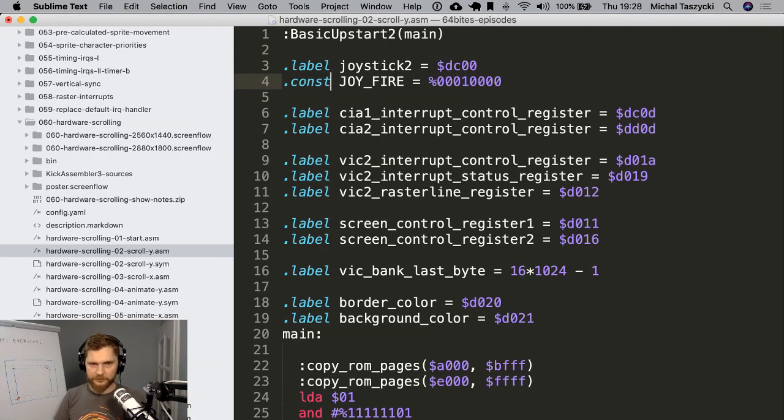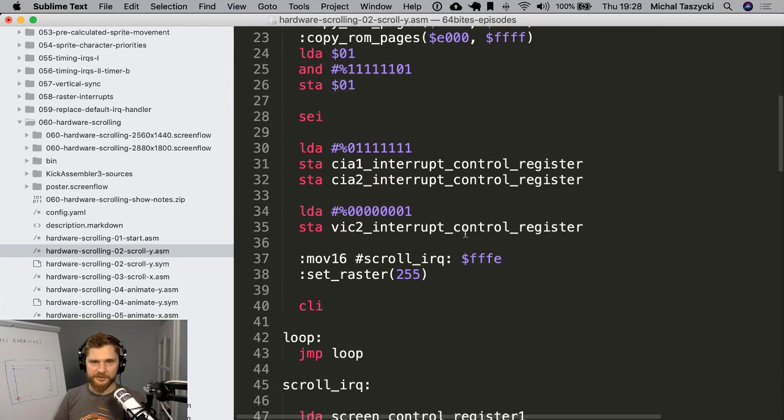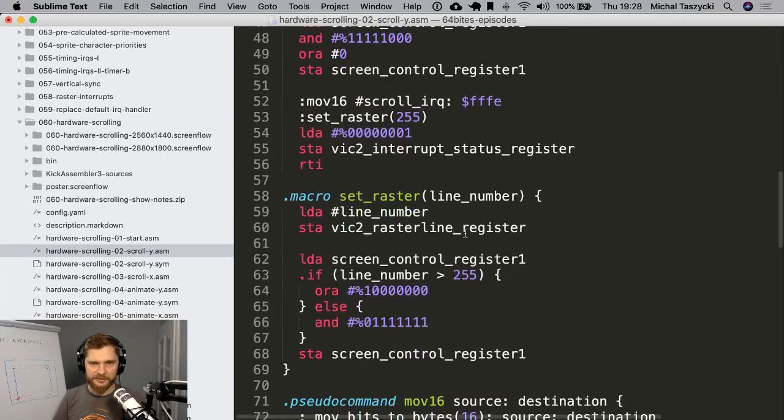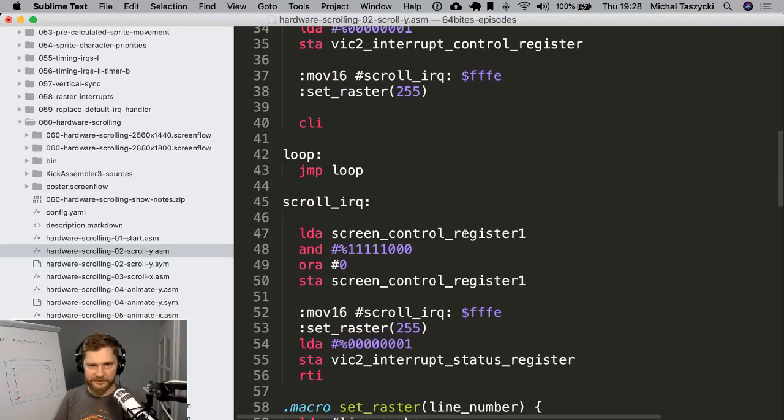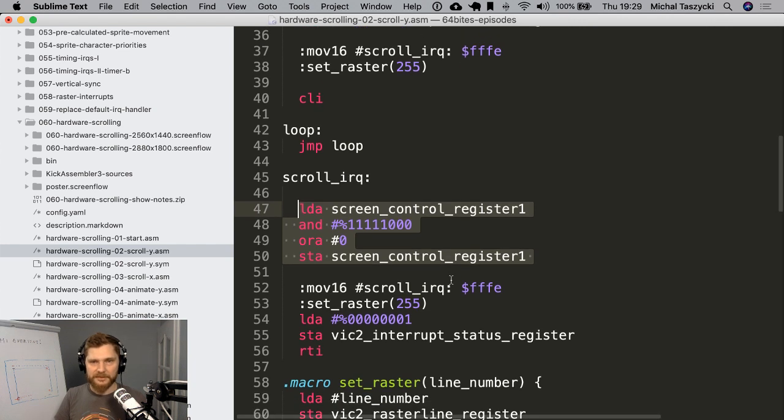And the part of the code that actually moves the screen up should be pretty easy. Yeah, it's probably this one. So it basically changes the screen control register that is responsible not only for that, but also for the position of the screen.